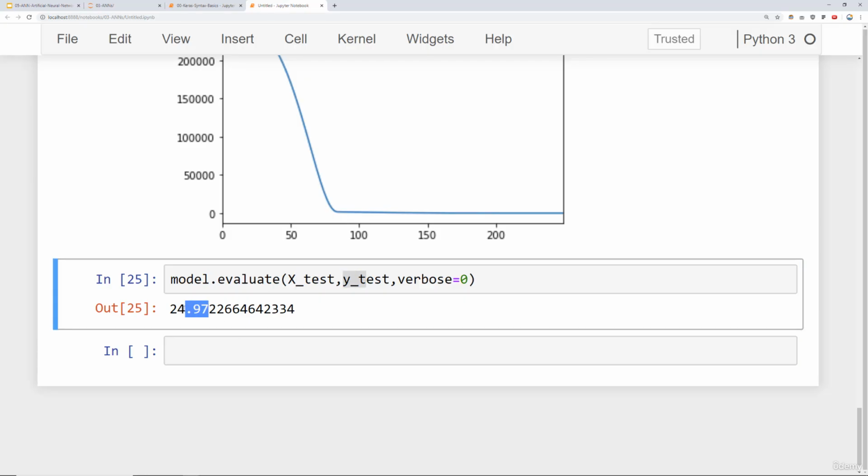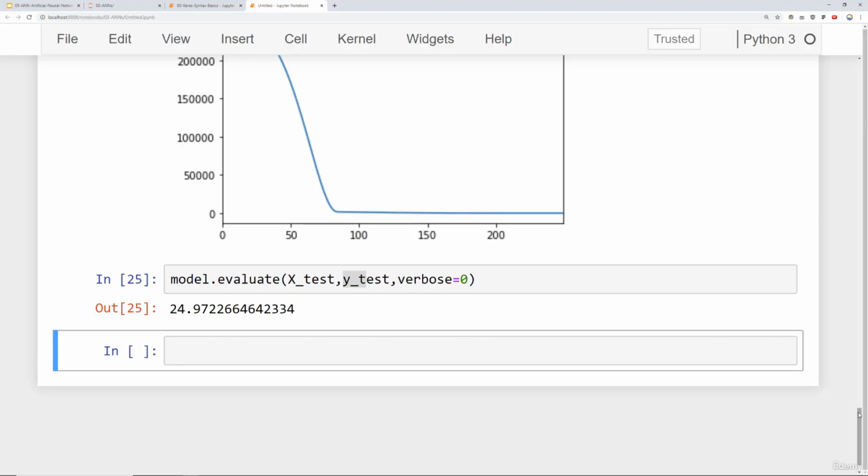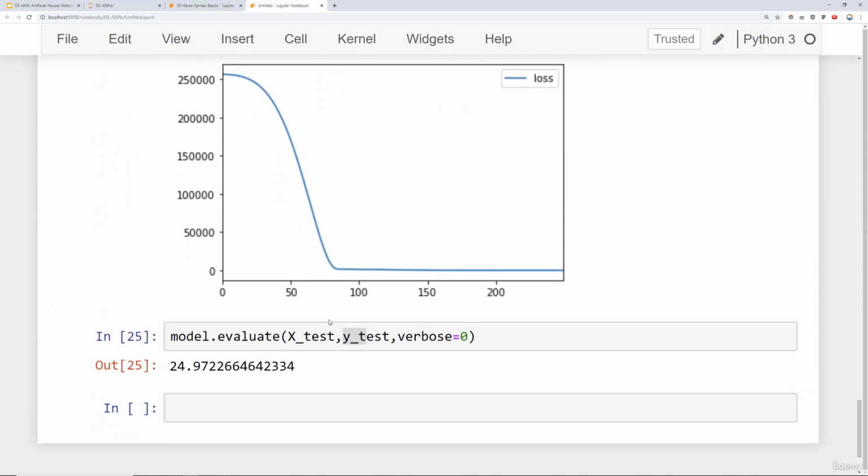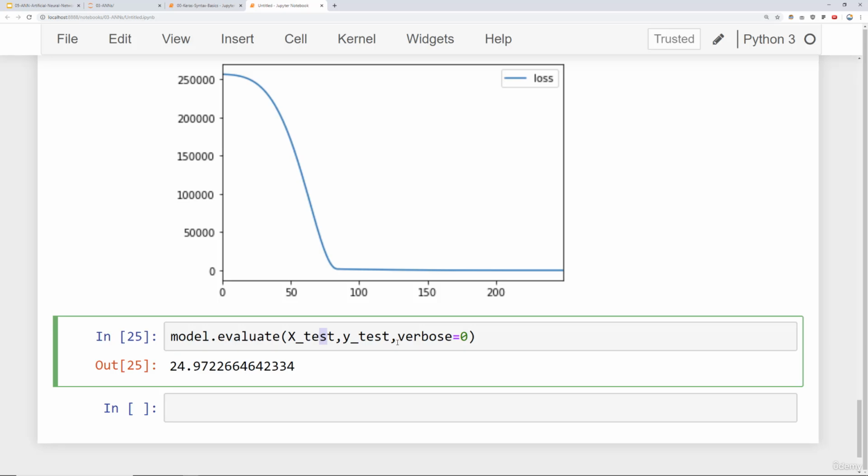So what this number represents is the loss metric that you decided on. If we take a look back at our model, in our case, that's mean squared error. So on the test set, which is data it's never seen before, it's getting back a mean squared error of 24.97.